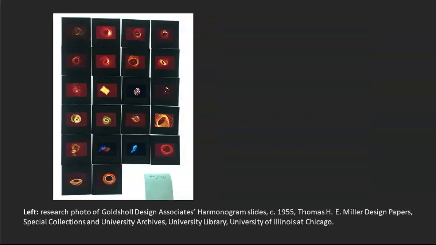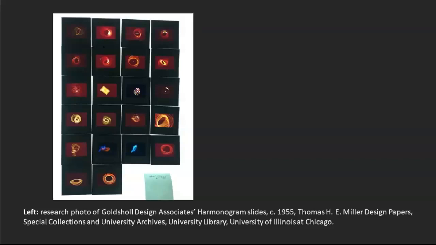And we would find things like collections of slides. These were actually from the archive of Thomas Miller, who, as Amy pointed out earlier, was one of the employees of the Goldsholl firm. He was an employee for 35 years, so associated with the firm for a long time. And we were very grateful that he had the foresight to save bits and pieces from the studio that might otherwise have not been saved. And what you see on the screen now is a series of 22 slides that were in the Miller archive.